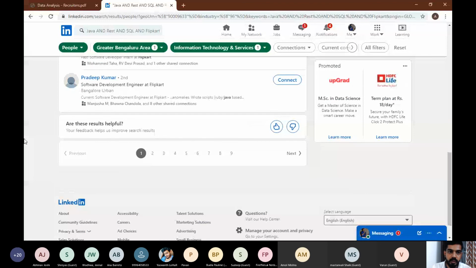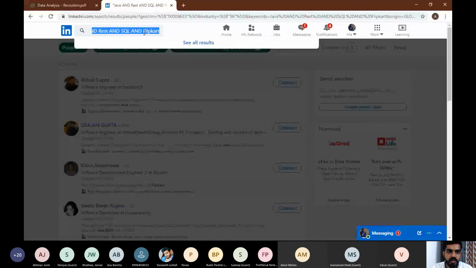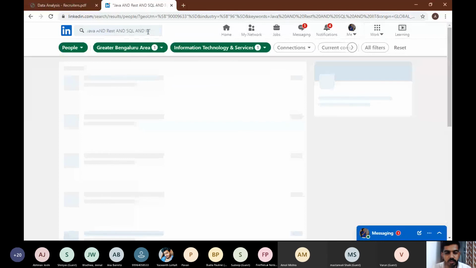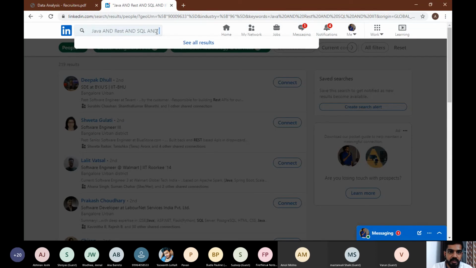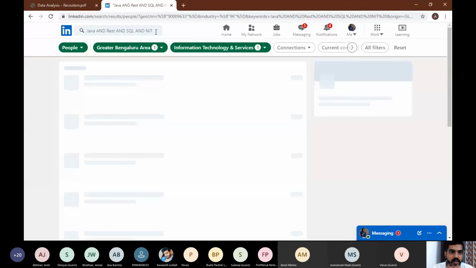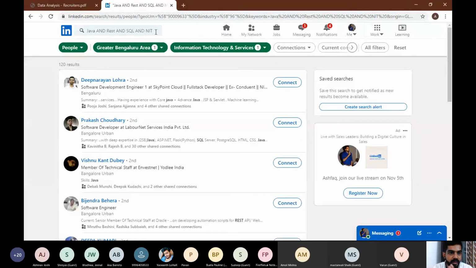So that's what I told. Add competitors to it, right? You can add competitors, and then that is one model you can go creating, and then maybe you can use colleges. I'm just giving one example. I'm not giving too many examples. This is just to show you a demo of how different data sets look, nothing else. IIT, there are 219 people. IIT, you can change IIT to NIT and other colleges, look at different data, right? 120, right? So yep, that's how you go about creating data buckets basically, right?